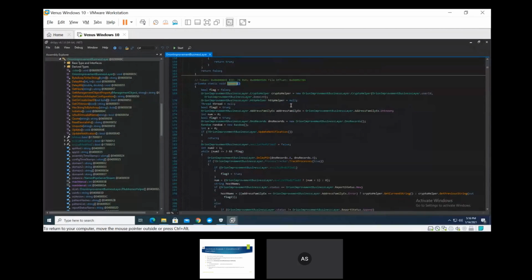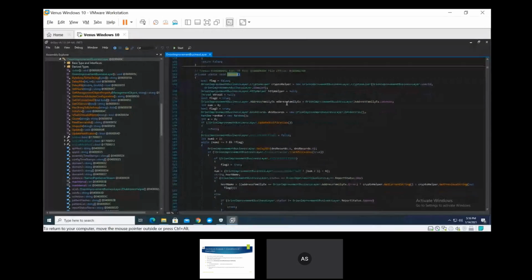The update does three major things before establishing the HTTP C2 communication. The first thing it does is acquire all processes that are running. It gets a list of all running processes and compares them with a block list of processes. So it checks if any block listed process is in memory, running right now. And if it finds any of them, it terminates.